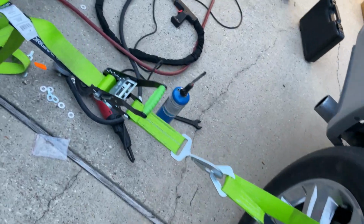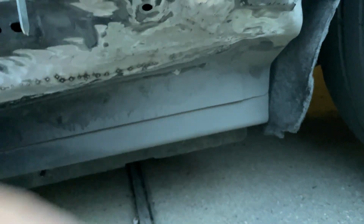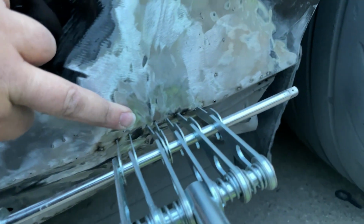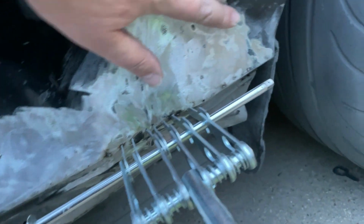So this is kind of the setup. This is our last pull of the day, mainly because it's getting dark. But we got a majority of the major stuff out. I mean, we still got to get in here. There's some damage underneath. And obviously we still got a bunch of waves and stuff in here. But that big old kink used to be right here. Still got a little bit there. And obviously a dent over here to work out.